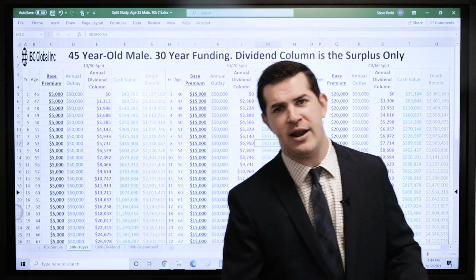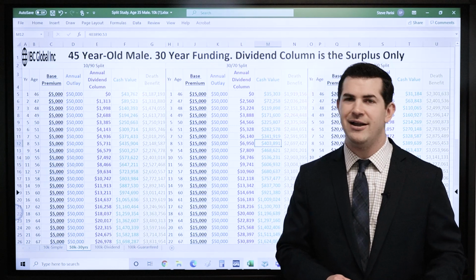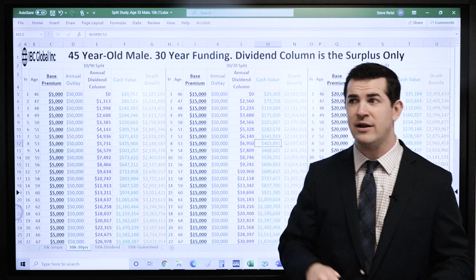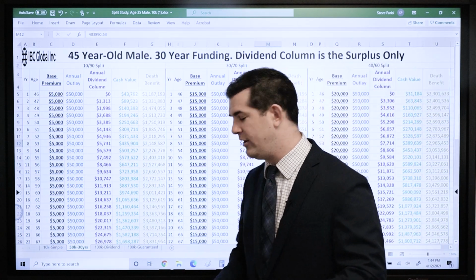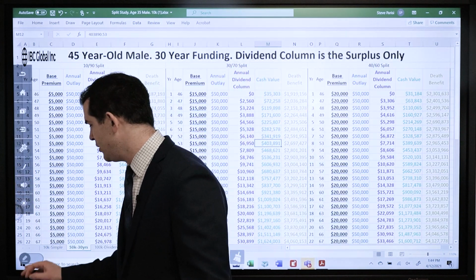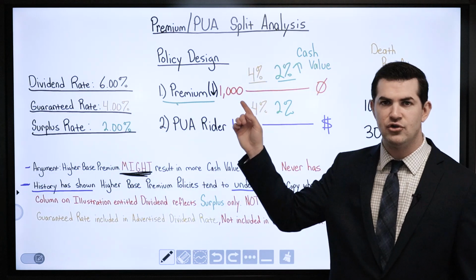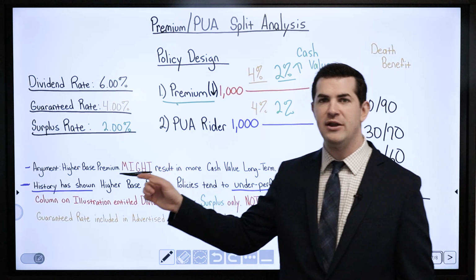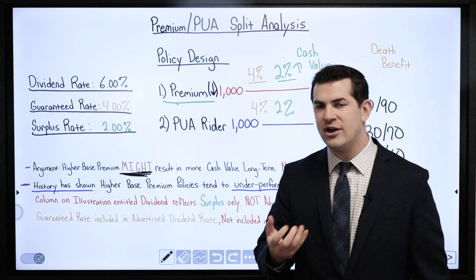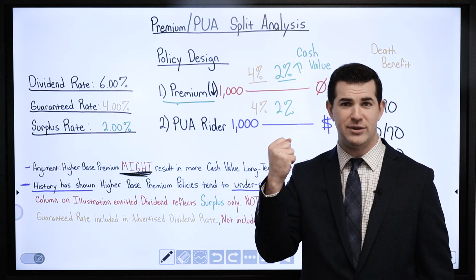However, if we hear that, hey, a higher base premium will give you more money long term, so you should go with it, I have never seen it happen. It does generate, the higher the base premium, the higher the compensation. And on that point, here's something I think of from a simplistic standpoint: if a minimum base premium maximizes a consumer's cash value and a higher base premium maximizes the agent's compensation, the actual insurance company, they're the one that takes the money in. They can only work so much with that dollar.